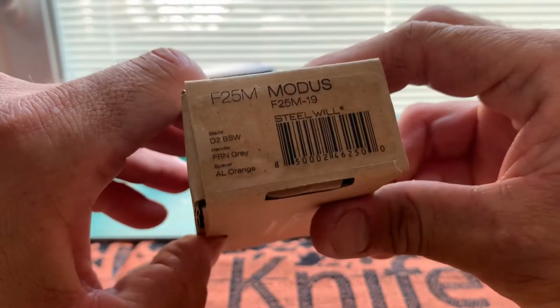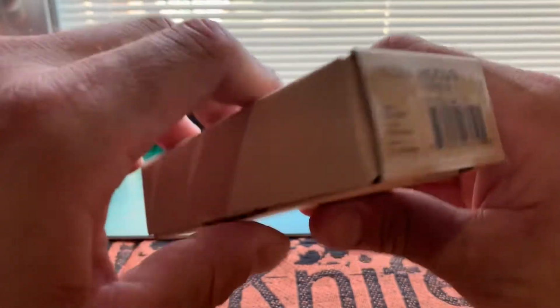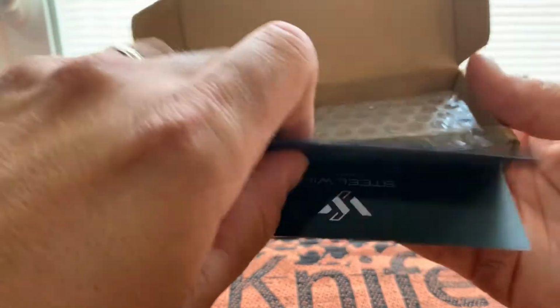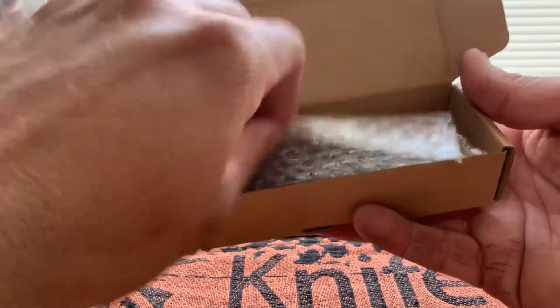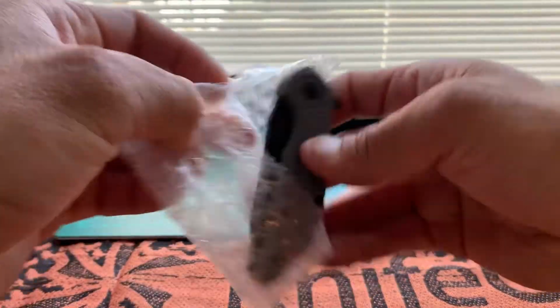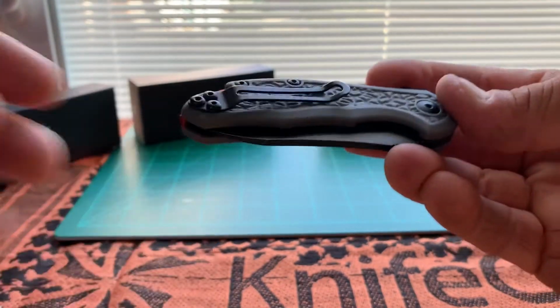So steel wheel. This is the Modus steel wheel mini. Ta-da. Let's see here. New model. Bam. Check that out. Hopefully the color comes out.